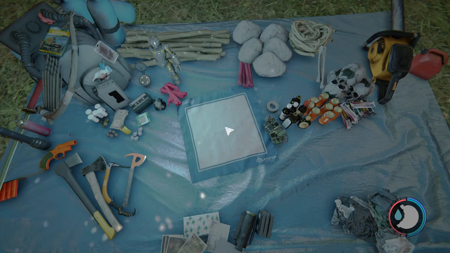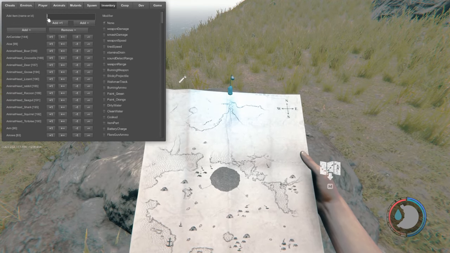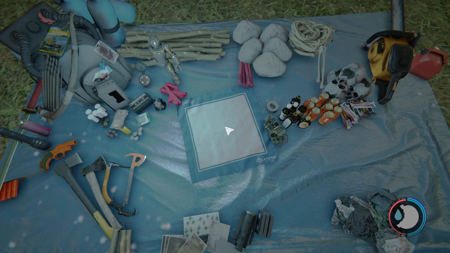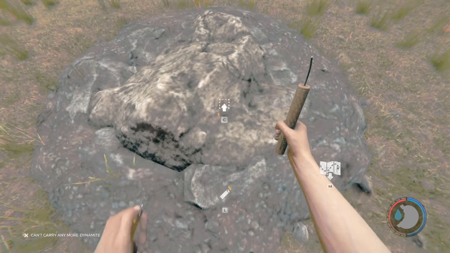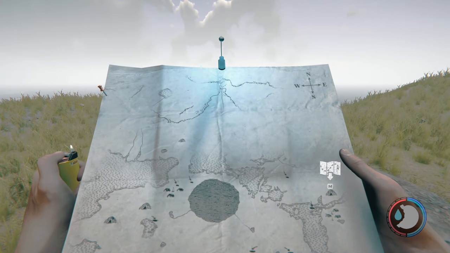You want to get your stick of dynamite. Actually, I have to spawn in more dynamite. There we go. Get out your stick of dynamite. Here it is on the map. I should probably show you that first. There it is on the map right there.